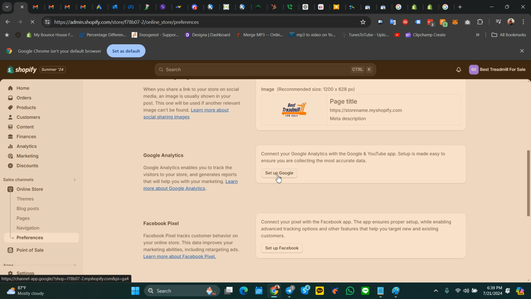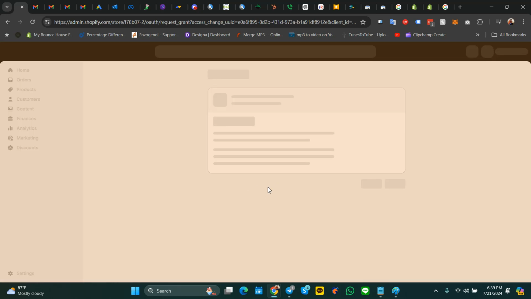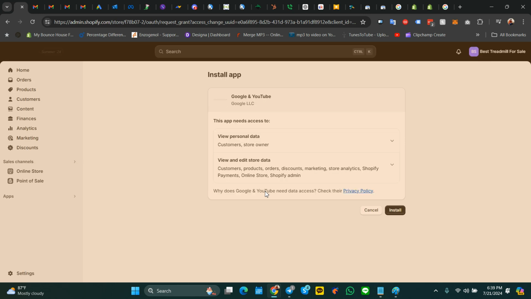So we're going to see what happens here. Yep, we got to install it. Oh, we got to install the app. Okay, that's fine. We're not going to add the shopping feed, which is something later, but if we need it just for additional tracking, then we can use it.